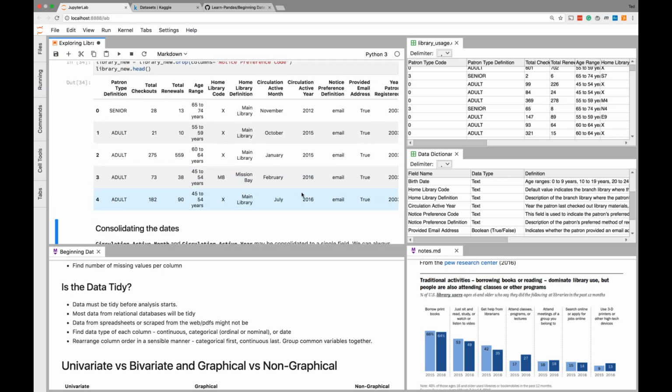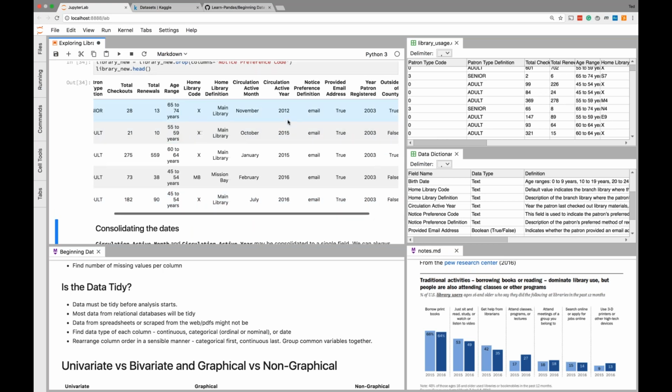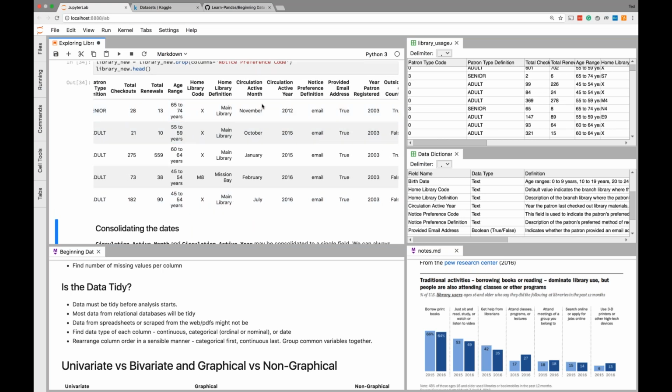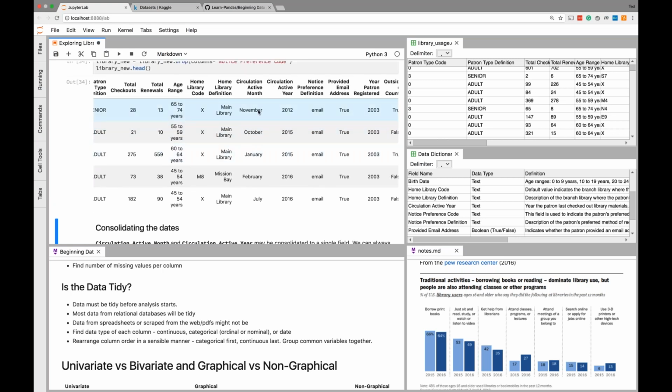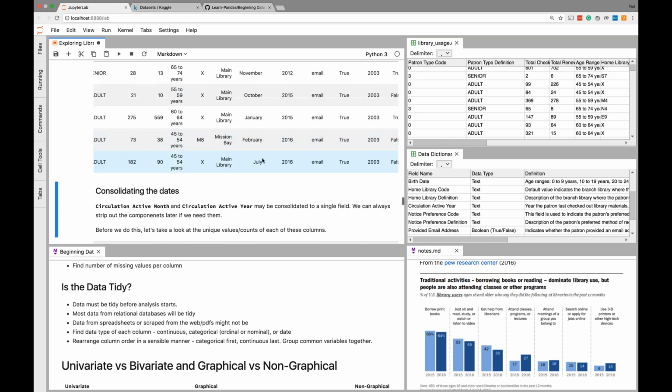Now, if you stare at this a little bit more, you'll see one other thing that could be consolidated. And this is the dates, active month and year. There's not really a reason to have a separate column for month and year. You can consolidate this into one column of just month and year. Pandas has many ways of doing this.